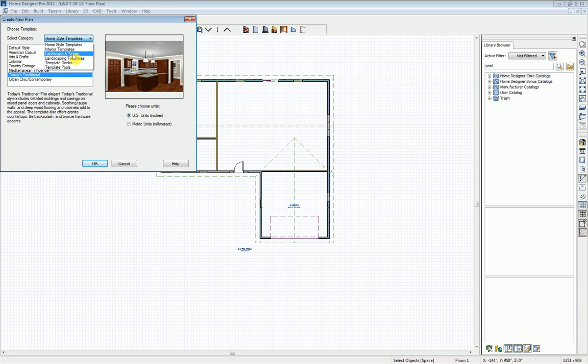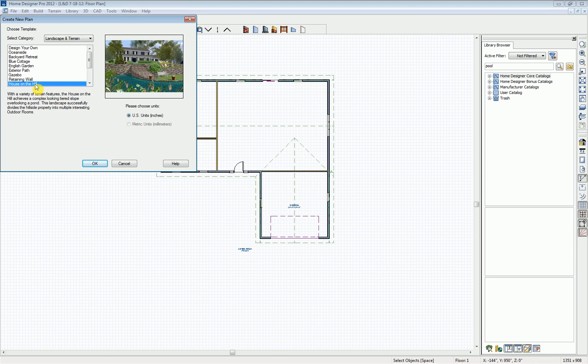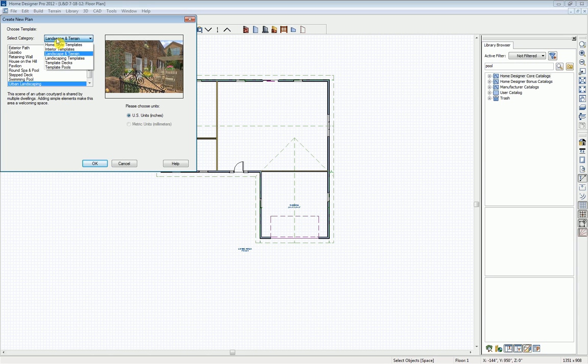So this is a great resource. If you don't really care about starting from scratch, you want to start with an existing project, you can go through these, and these are already created plans. You can walk through these, see which one is pretty similar to what you'd like to do, and then you can alter that. So that's an option. You can get started within this drop-down and choose one of those options.